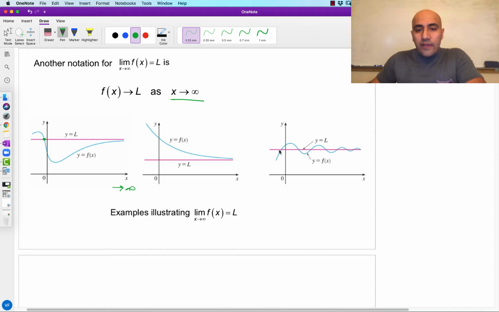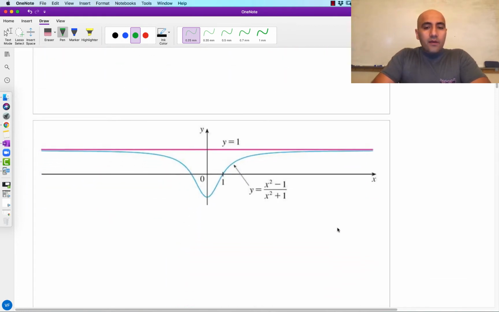And then in this case, we have this other situation where my function is equal to L an infinite number of times. It goes up and down, up and down, up and down. So it equals capital L all the time. And again, that's not the point. My real interest is what is happening to all of the function outputs beyond a certain point. As x grows toward infinity, where is this function heading to? That's what we're interested in.